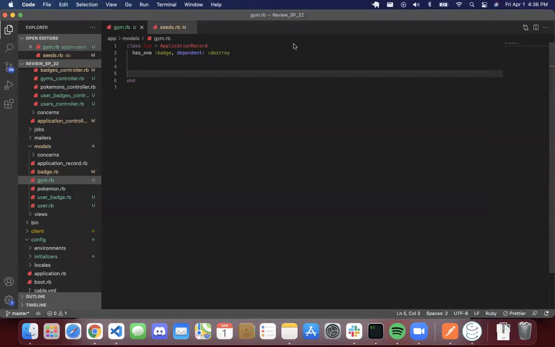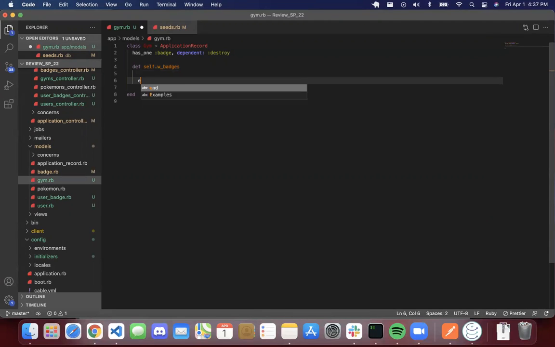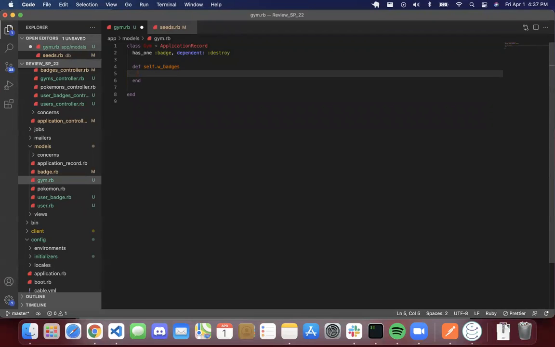So then in here, we're gonna do def self.with_badge. This is us naming it so we know what it does. How you name it technically doesn't matter, but it's generally nice if these are explanatory of what they do. So this is with_badge.